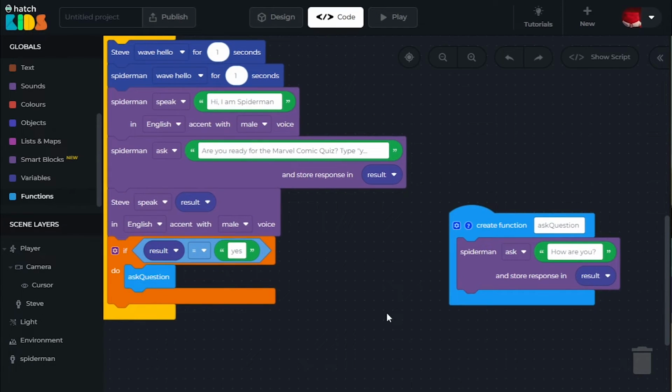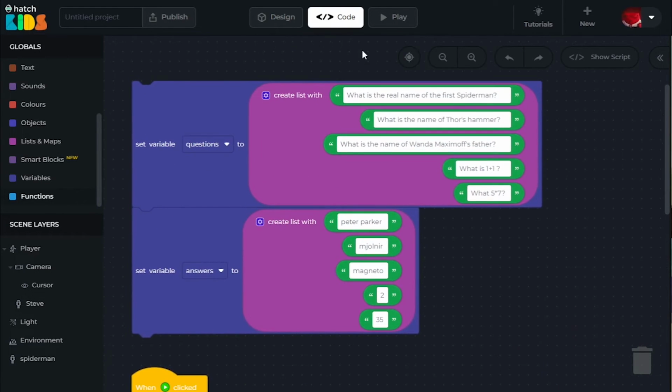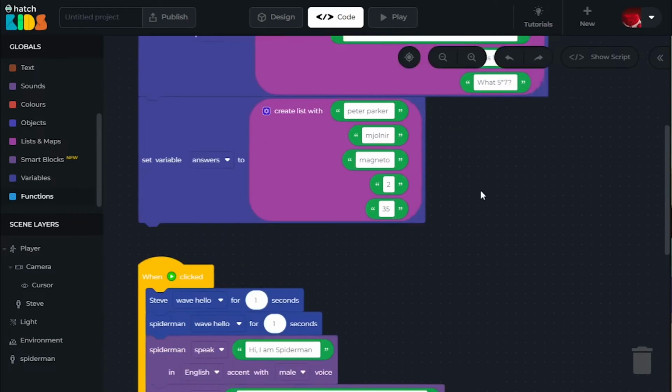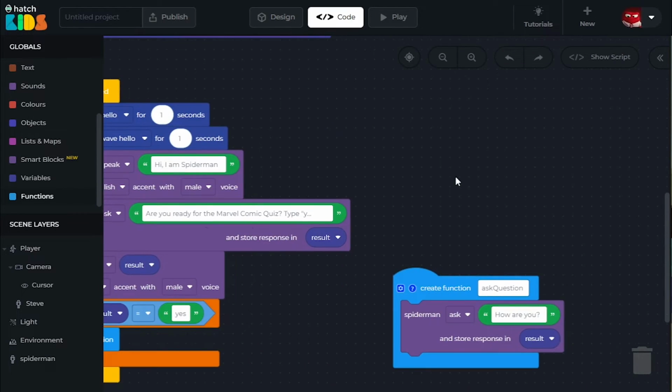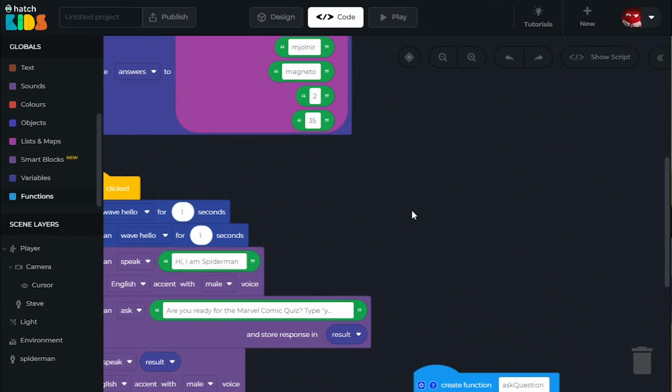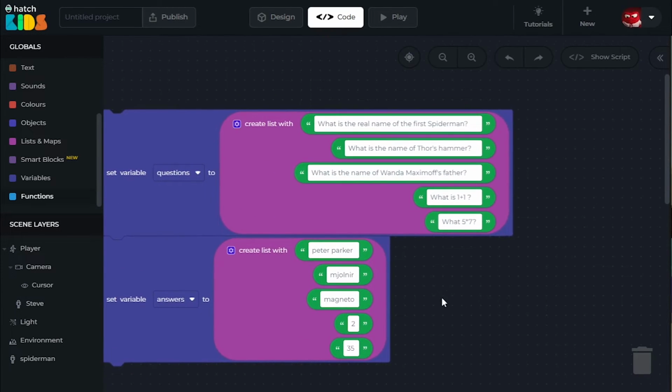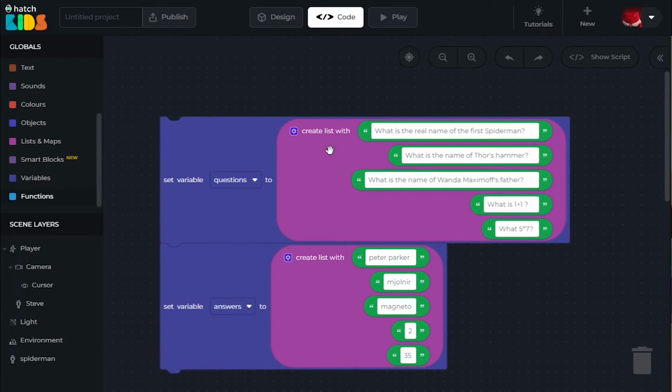We don't want Spiderman to ask us, how are you? We want Spiderman to ask the very first question here. Once Spiderman has asked the very first question, depending on whether our answer is right or wrong, we want Spiderman to go to the next question, and then the third question, and then the fourth, and then the fifth. So we need a variable to keep track of which question Spiderman needs to ask.